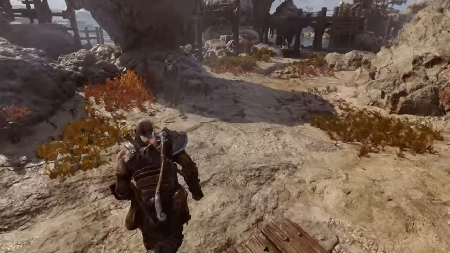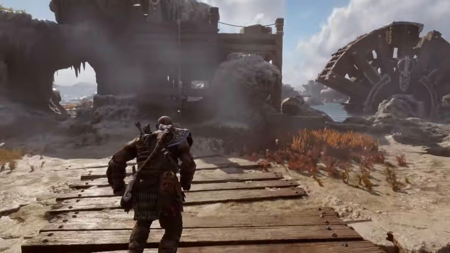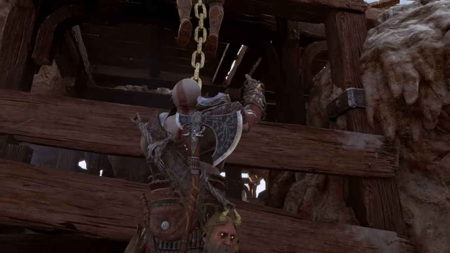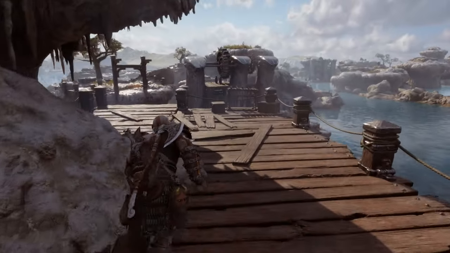I wish we could swim. I love swimming in Horizon and can't swim here. It's not a true open world, so I didn't really expect that, but it'd be cool. Be nice if that was a boat dock at least, so we don't have to climb back across.